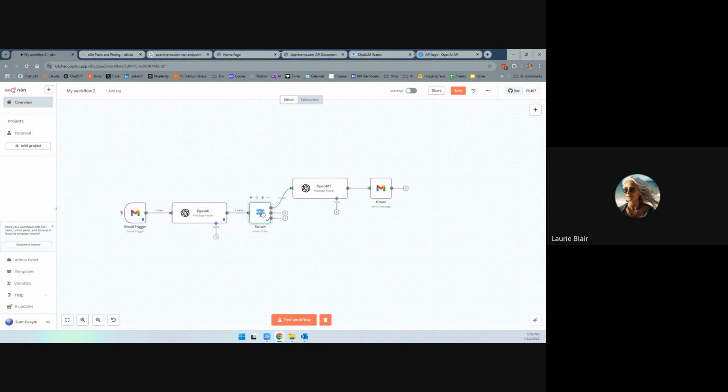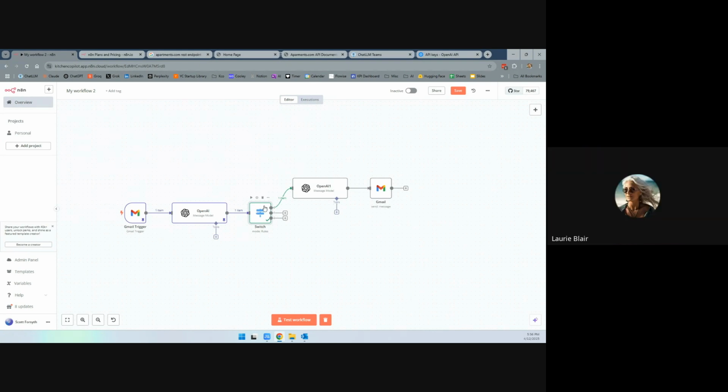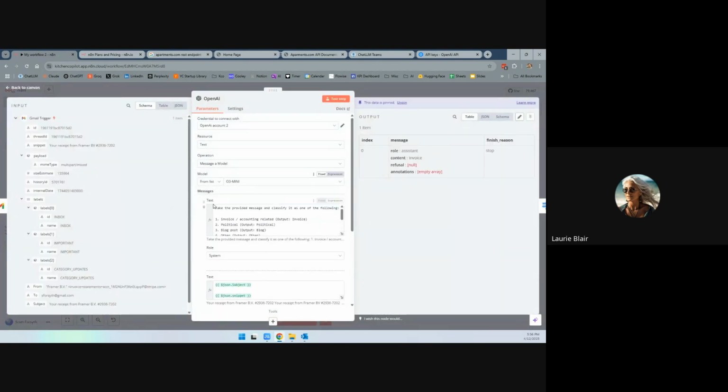Was that in the switch instructions? Parameters, name, o3 mini, description, personal assistant, instructions. Instructions is where I put what you said, the invoice and blog post and so on.